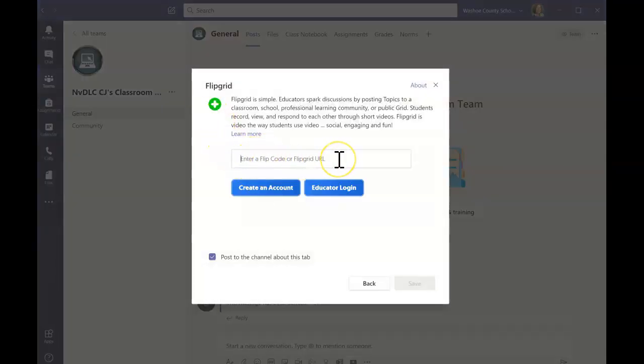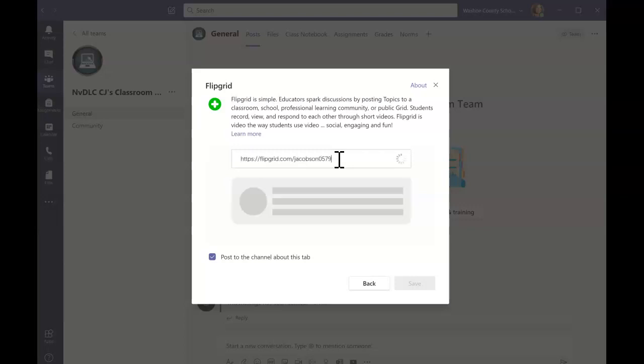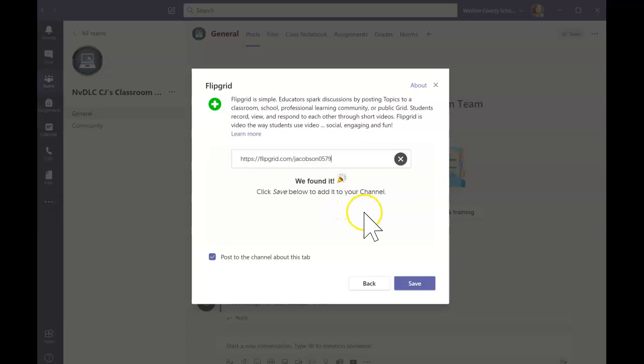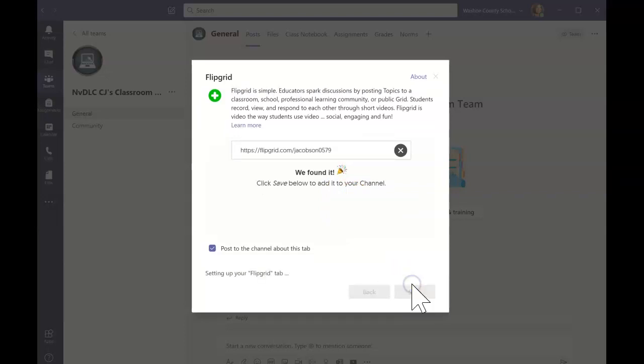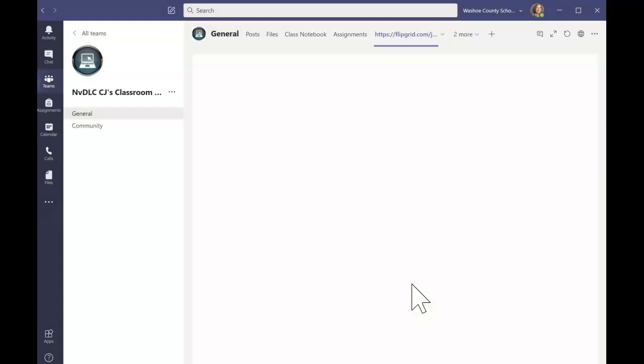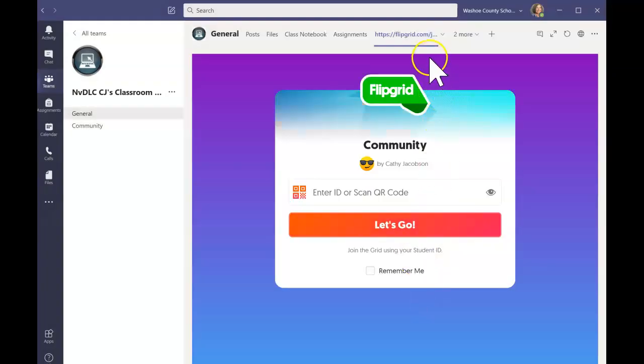In this box, you're going to paste the URL for your grid, and then click Save. You will now see your flipgrid classroom grid at the top of the channel. Students can now log into flipgrid from here.